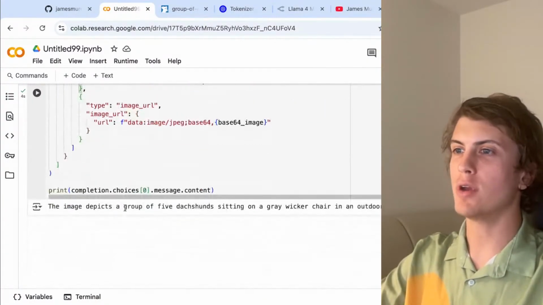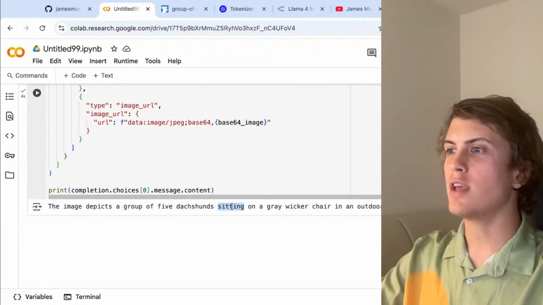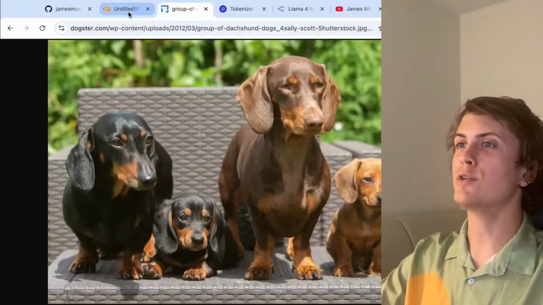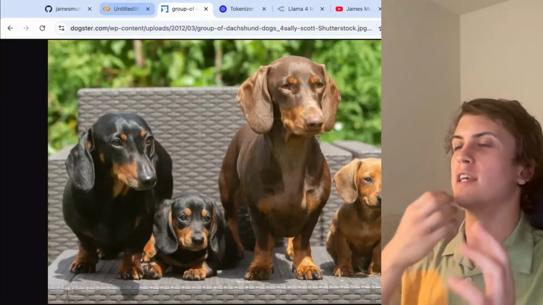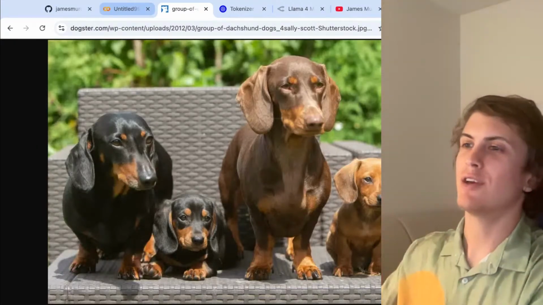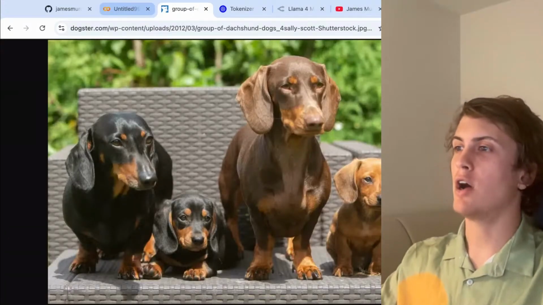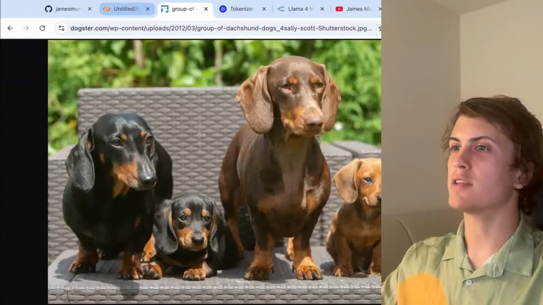And the output of that is: the image depicts a group of 5 dachshunds sitting in a gray wicker chair in an outdoor setting. Amazing, right? So it's able to actually take text and image as input and then text as output. That shows that it really understands what's going on in this image.